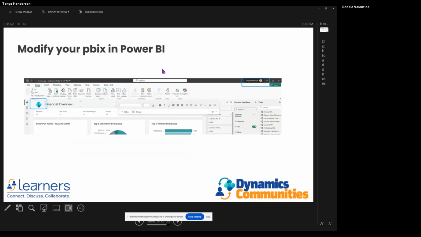But what you can see here, in this example, I added the little Business Central logo over here on my PBIX. And then that's the publish button right there next to the left of Copilot up there. So I could add, like I said, logos, do anything I want, and publish that back up to the workspace. There you go. There's my publish button.